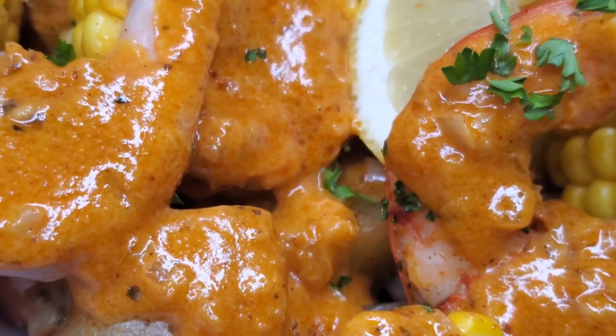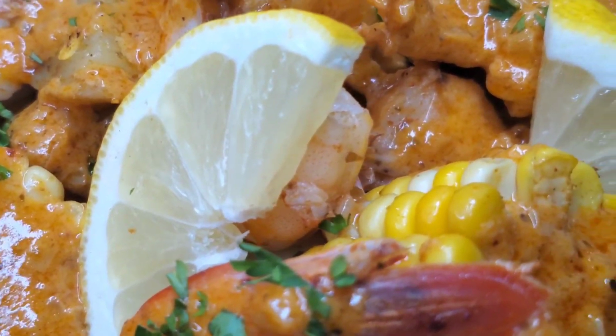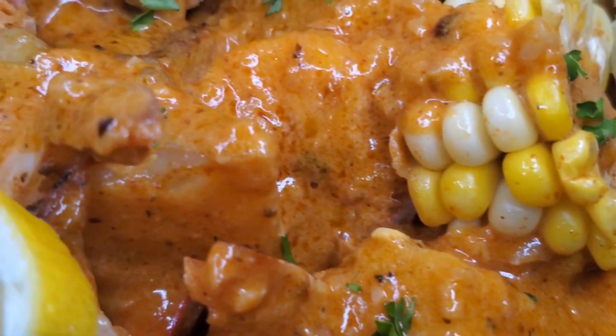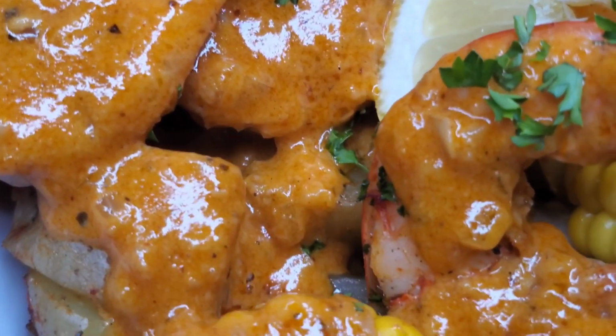All right, so give it a try and let me know in the comment section if you liked it creamy, or if you like the other sauces that I have in my other seafood boil videos. The flavor of this is pretty similar, but it just has a rich, creamy consistency. Really, really nice. So give it a try and let me know what you think.